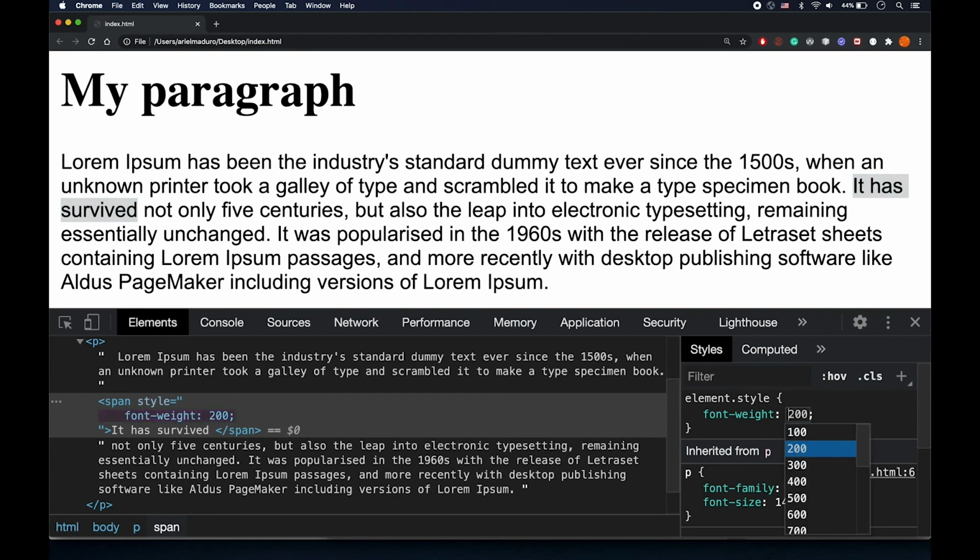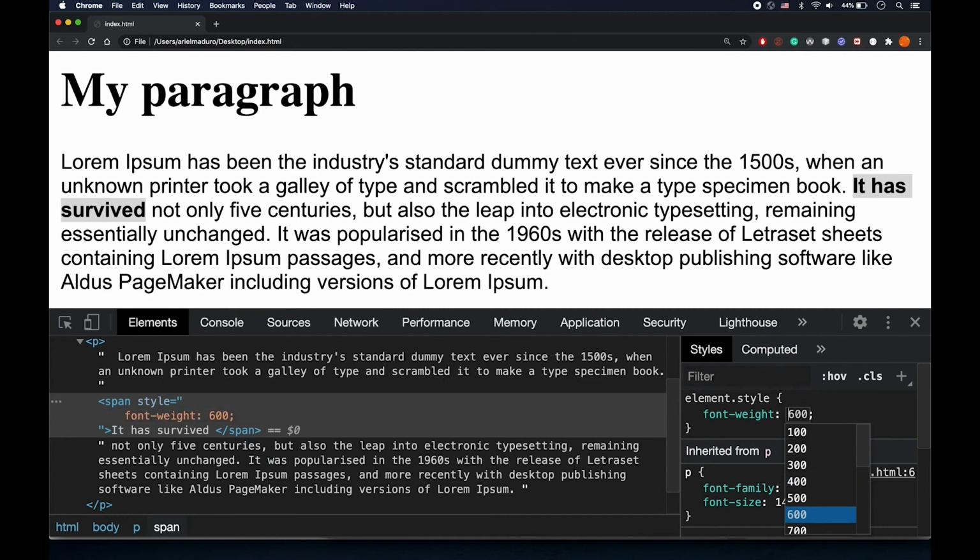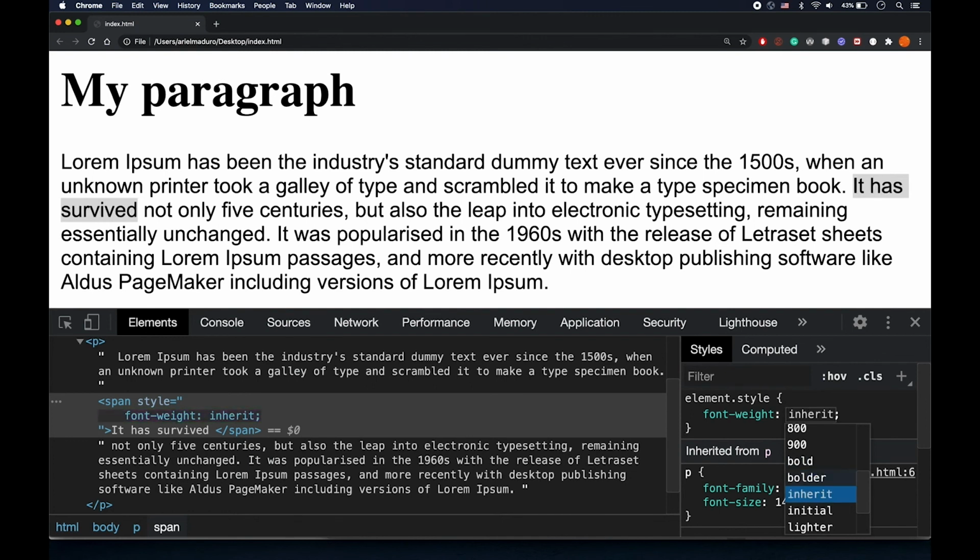This is 100, 2, 3, 4, nothing happened, 5, 6. Do you see that? On 600, there you go, you have something. Okay, then you have 7, 8, 900, and this is totally in bold. And of course, you have the bold value. You also have others here. We probably don't need this for this course right now, and you probably might not need this later.